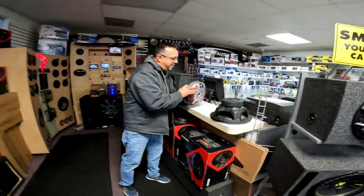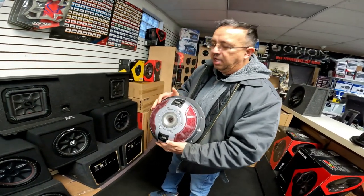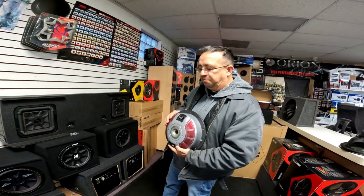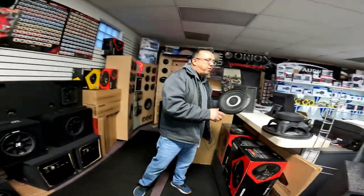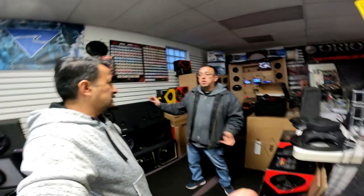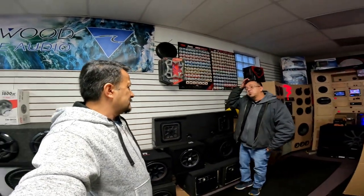This is about the difference in technology with the slim-line speakers. This is a Pioneer speaker, but the design trend is the thin speaker — we call it the pancake style in car audio — because there's no room in these new cars and trucks. It gives the same kind of bass as a traditional speaker, provided you go with a quality brand. Kicker has 50 years of engineering, and they put a lot of engineering into their thin-wall speakers. They're also the first ones to come out with the square speakers — they have a patent on those.